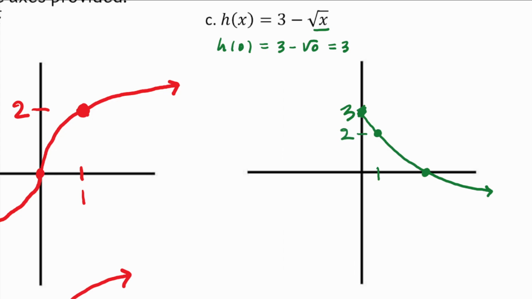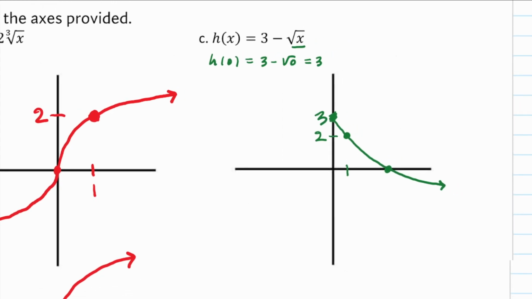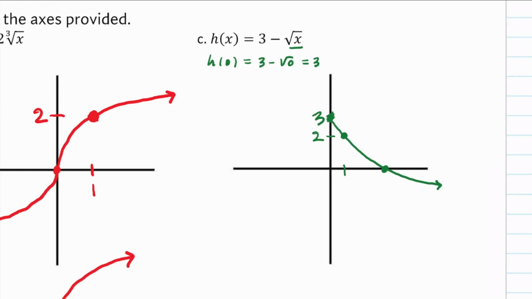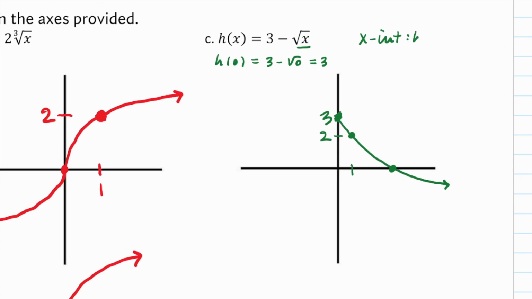Hey, that would be another point, but I think it's good for me to remind you how we would solve for the x-intercept of this thing. So the x-intercept of h is going to be where h is equal to 0. So 3 minus the square root of x is equal to 0. This picture's obviously not going to be drawn to scale. But if I solve for x, I get 3 equals the square root of x, square both sides, and I get x equals 9. Okay, so that's how I would find that. I think I just drew the square root curve a little too steep. But that's going to be a sketch for us.